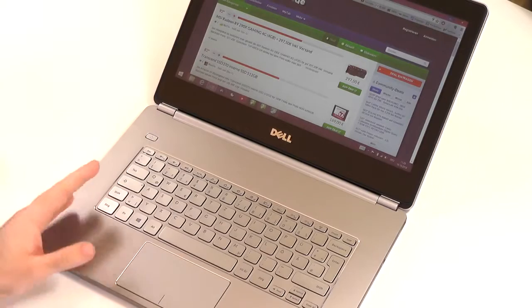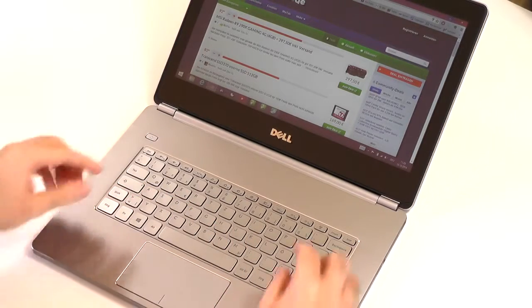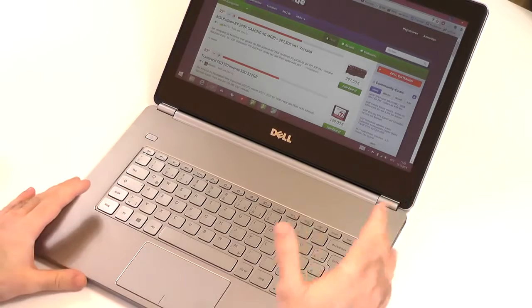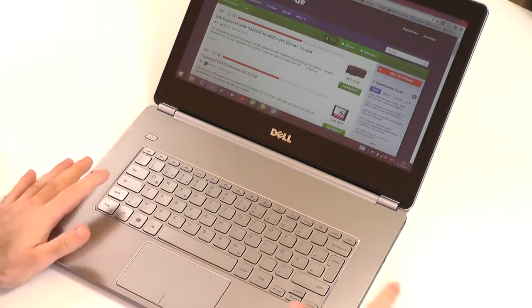The heat also. The device doesn't get hot at all. A little bit at the bottom here, but if you use it on your lap, you will never have issues with any burning or so, because once it should get warm, the fans will kick in, very subtle, so nothing to complain about here.